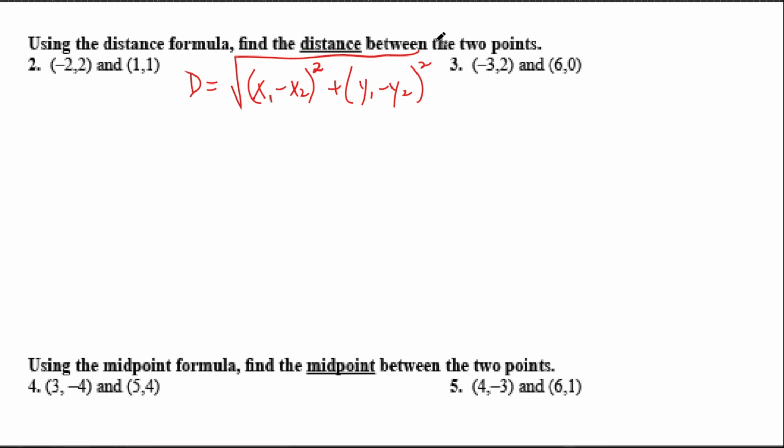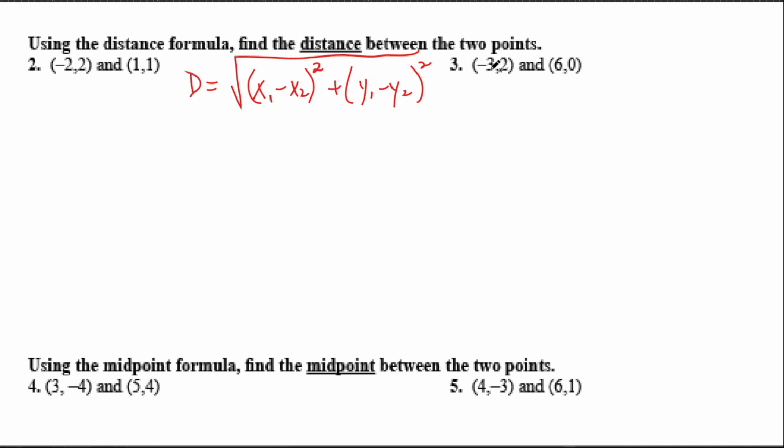So you got to memorize that, first of all. You have no hope of getting this right. Well, maybe a little bit. You probably could graph it, I guess, and do Pythagorean theorem, but that's what this formula is, right? So which one you want to do, 2 or 3? We're only going to do one of them. Okay, so number 3. Let's do number 3.